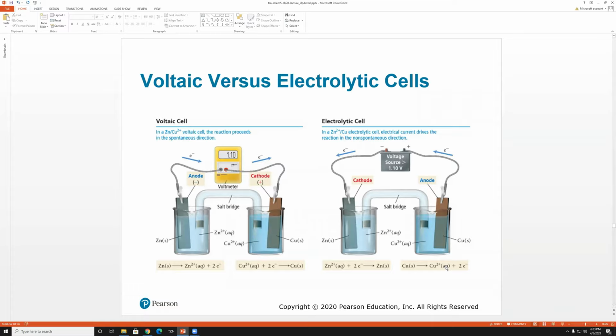How does that happen? The electrons are going to go the other way, right? From anode to cathode. Yeah, but what we need to do is we need to supply an energy source, or else this can't happen. Otherwise, nothing will go on. The zinc wants to be oxidized, but we're forcing it to be reduced. The only way to do that is adding energy from, in this case, a voltage source.